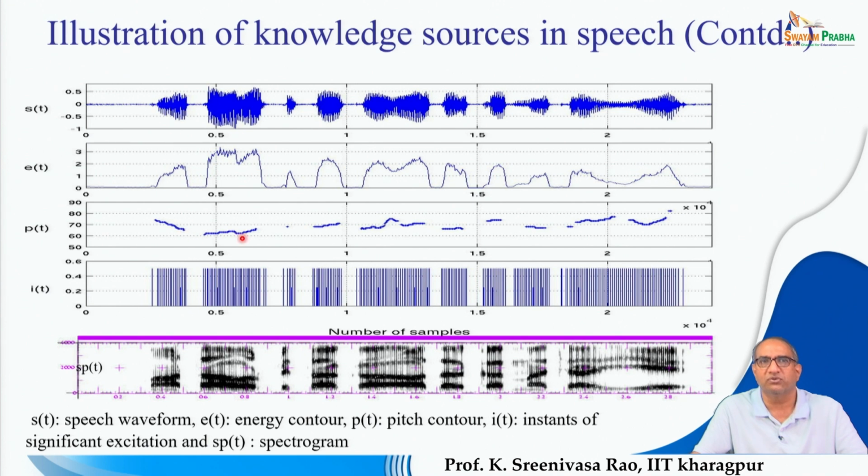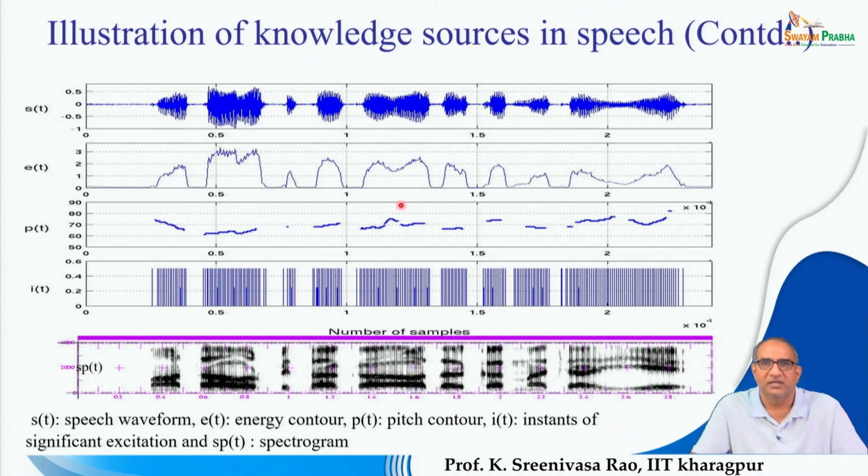So by observing the pitch contour, one can see that this particular sentence is a neutral sentence or a declarative sentence. Or suppose you see the pitch the other way, like at the beginning we have a lower pitch, and as you move on the pitch increases, for example. So analyzing the pitch contour at a global level, that means at a sentence level or phrase level, provides you some information.